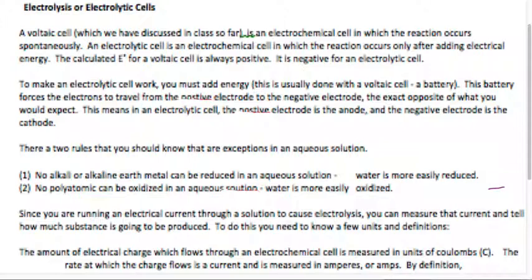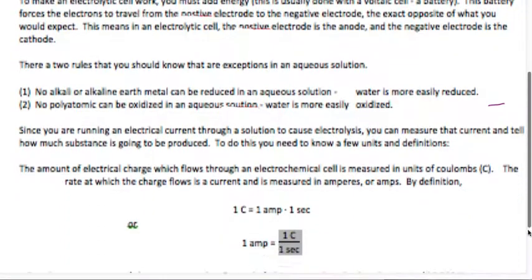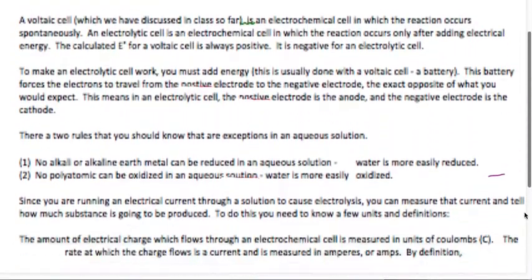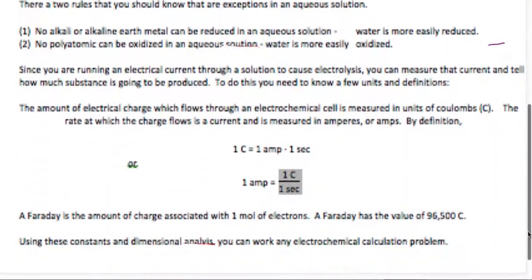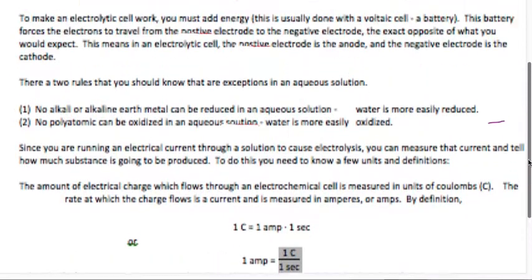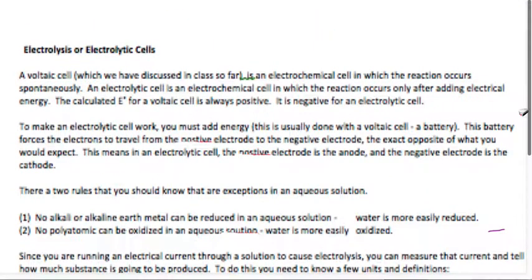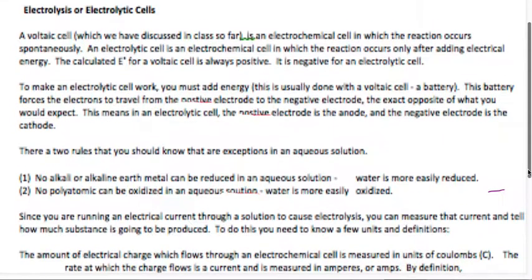Just saying. All right, so electrolysis, electrolytic cells. I'm going to let you read through these notes because in the process of teaching you the stuff, I will hit everything on this sheet. But long and short of it, these are non-spontaneous cells. The purpose of electrolytic cells is mainly for the production of stuff. We can produce gases from electrolytic cells that can be isolated. We can plate things. We can produce solid, really reactive metals like sodium.